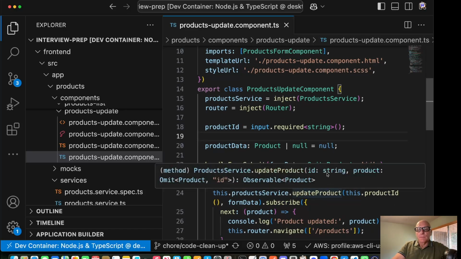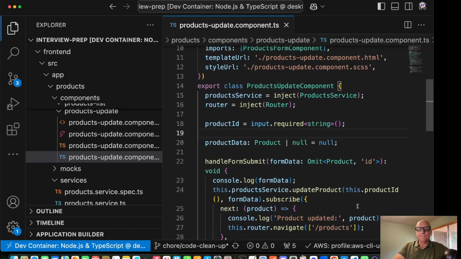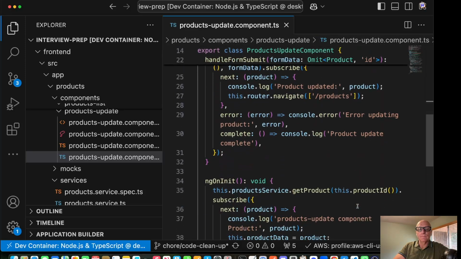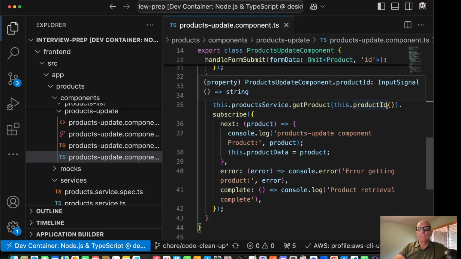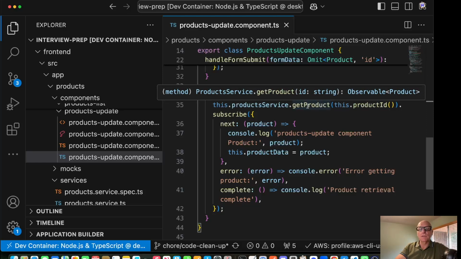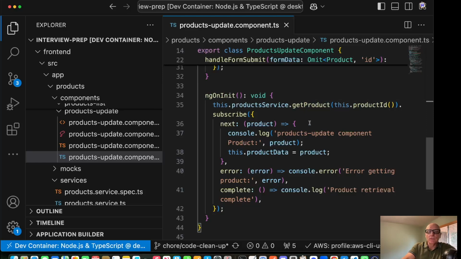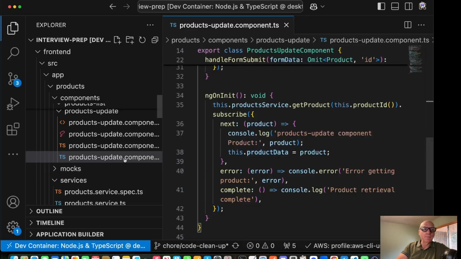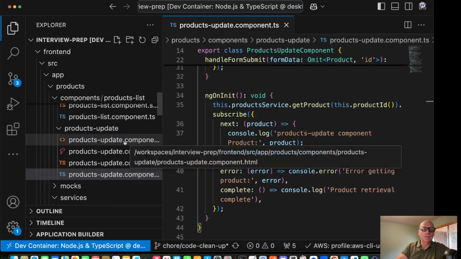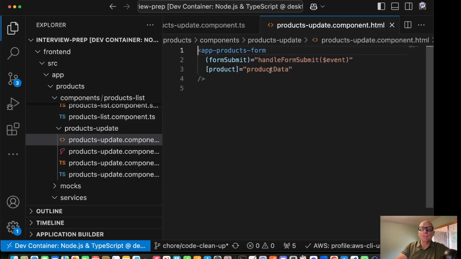So we got the product ID. And when the component loads, we call that input signal and pass it to the get product from product service, so we can get the product. And when it's gotten, we set the product data to the result, and then pass it into the products form.